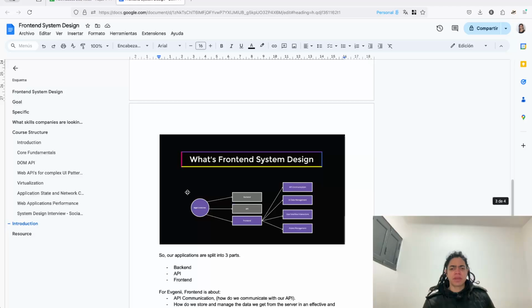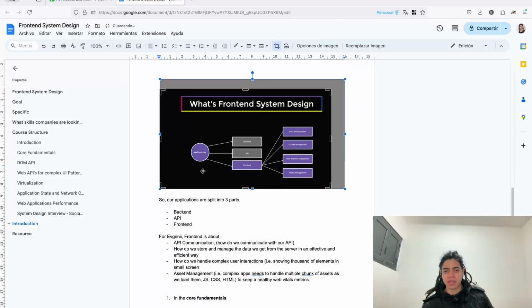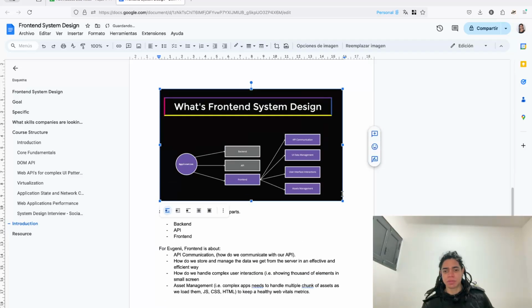So, this is the front end system design architecture, at least based on Evney's recommendation, and a lot of people are selling you all of these overcomplicated courses and technology and that kind of thing. The whole point of this is to make it simple. That's the entire reason for doing this: make all of these abstractions simple. Simplicity.